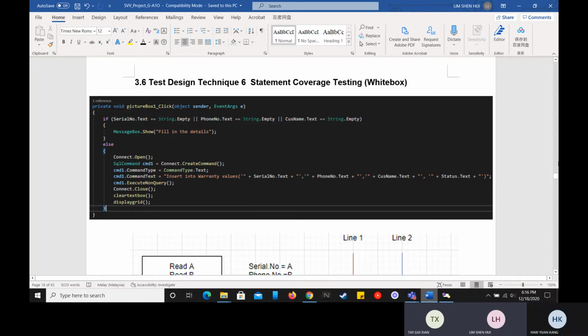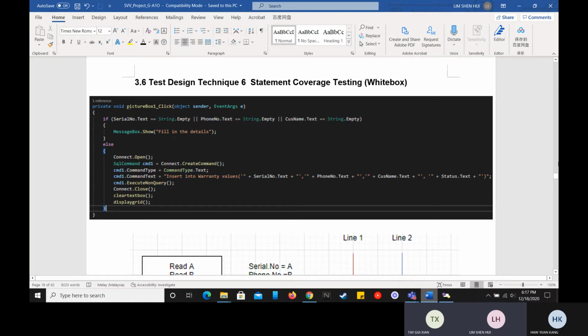As you can see in the code, the first condition is if serial number equals 0 or empty, and phone number equals empty, and customer equals empty, the system will pop up a message box and display fill in the details, or else the item will be added into the warranty list.